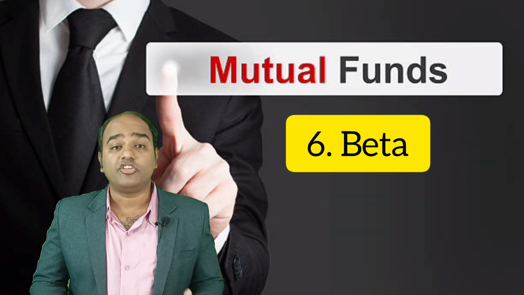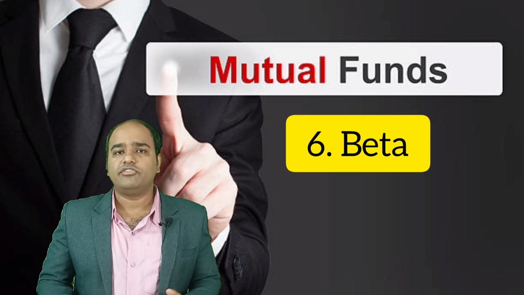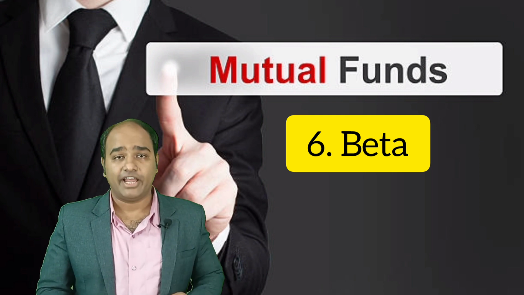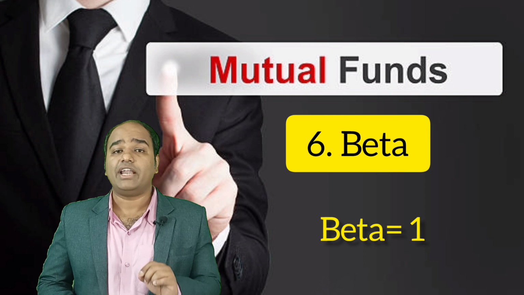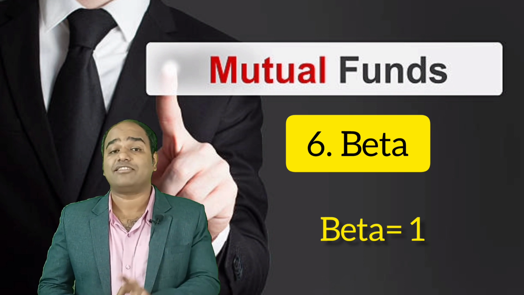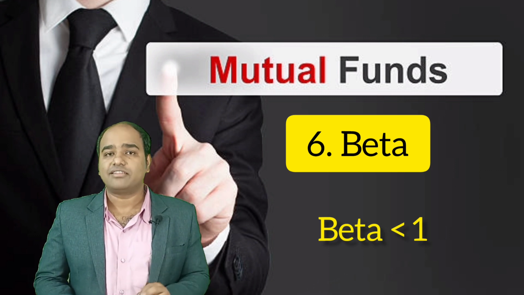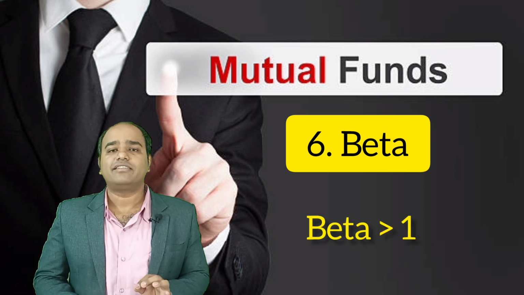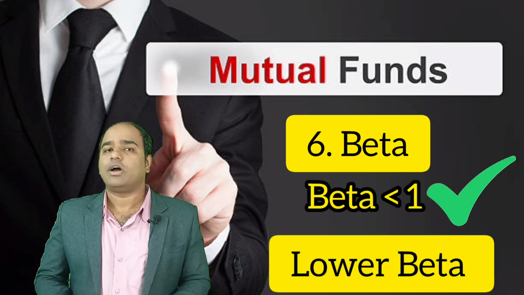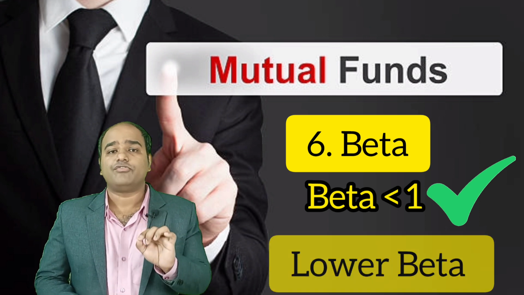The sixth indicator is beta. Through beta, the relative risk of a mutual fund portfolio is measured. Through this ratio, it is measured how risky the fund is compared to its benchmark index. If the beta is 1, it means that the fund is carrying a similar amount of risk compared to the index and the volatility is the same as the index. If the value is less than 1, then it is less risky compared to the index, and if it is greater than 1, it suggests that the fund is riskier than the index. Beta less than 1 is widely accepted and a lower beta value is better for the fund's performance.